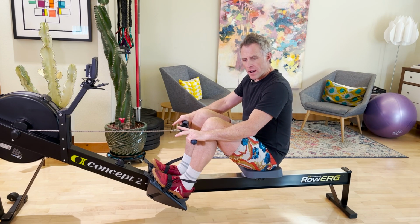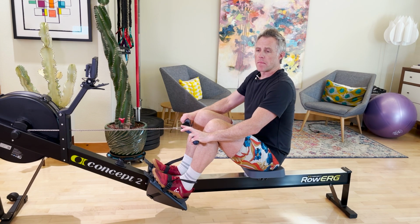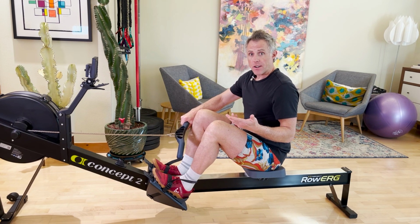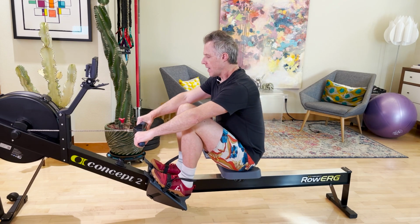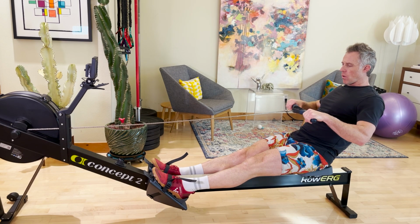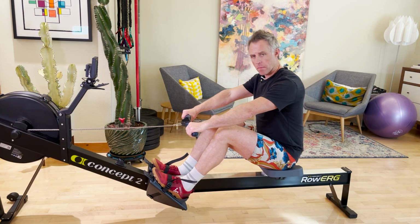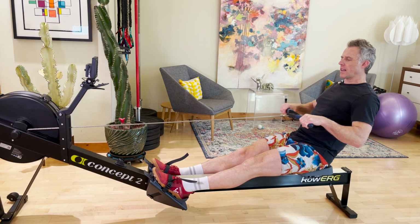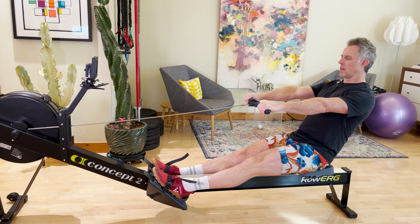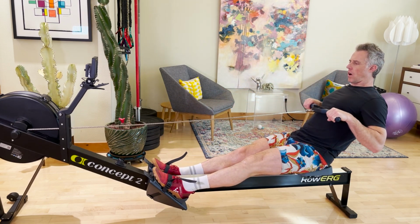Now, breaking this into three parts is a little awkward at first. I'd encourage you to go slow and just feel it out. Again, you're trying to make it a habit so that when you start to row, it feels much more smooth and happens naturally. The one thing that I have the hardest time remembering is not the sequence on the way out, but the sequence on the way back in, where I'll extend my hands and my knees will want to bend before my hips start to come forward. It's not the end of the world to do it all as one movement, but I like to be really intentional about hands, hips, knees, just because of how it carries over to all of these other movements.